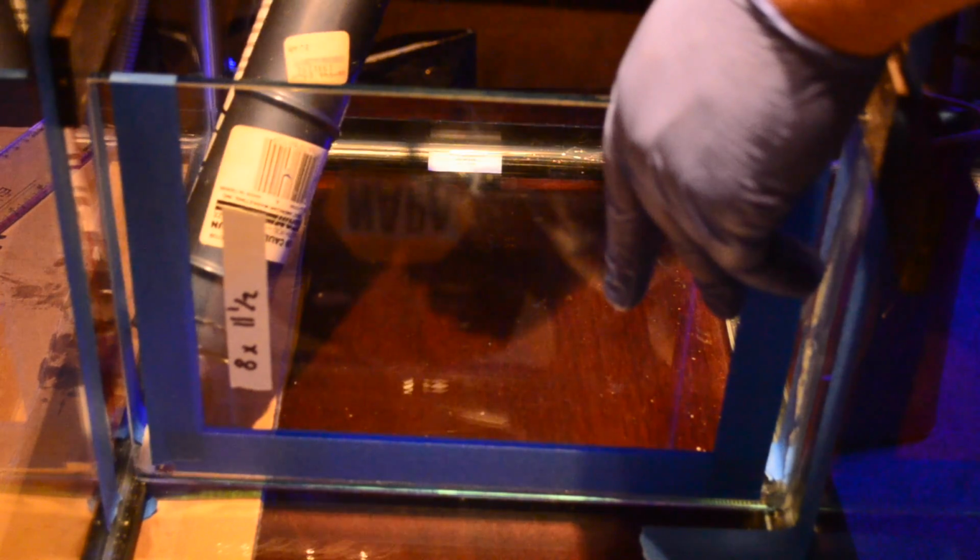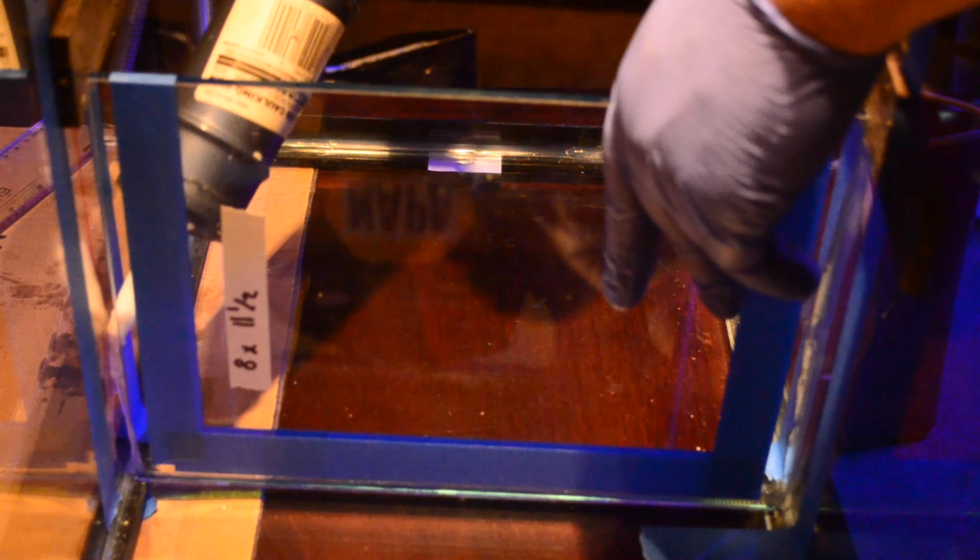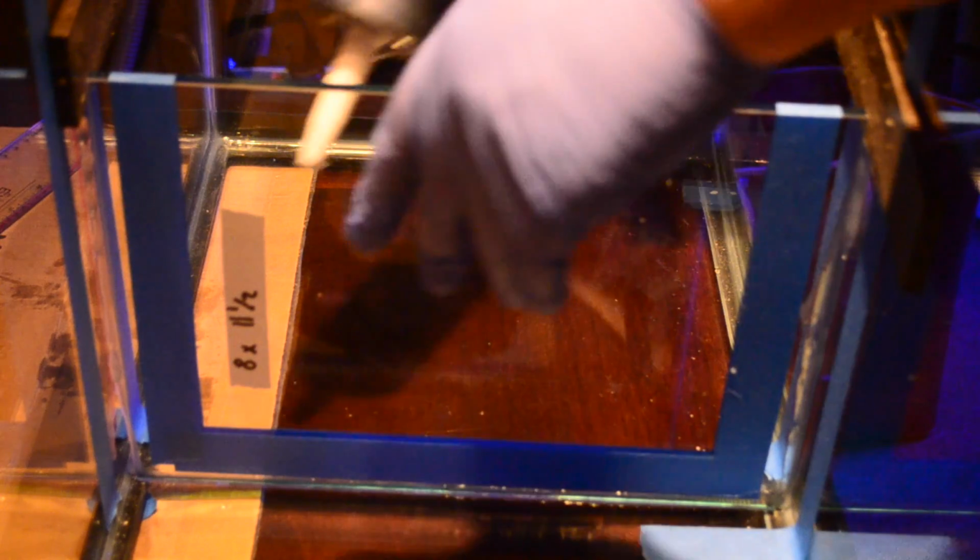Nice solid silicone. Beautiful. As you're siliconing, it doesn't hurt to hold the baffle in place just to make sure that you don't push it over. And remember, like I said last time, when you wait for the silicone to solidify, you do have a small time frame, little time window to move any of the glass in case it's not lined up properly. So I'm just adding a little bit of silicone here. So I got a thick gap between.